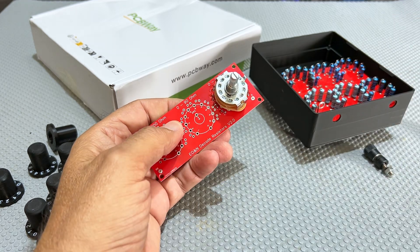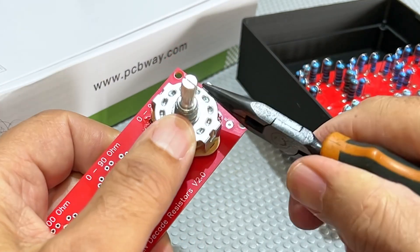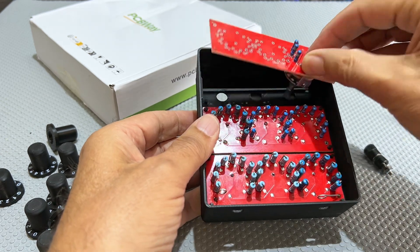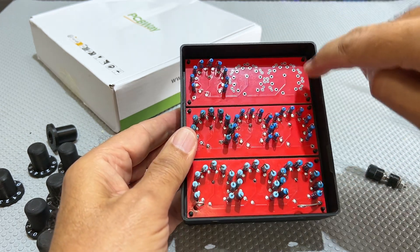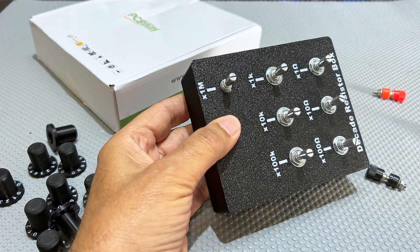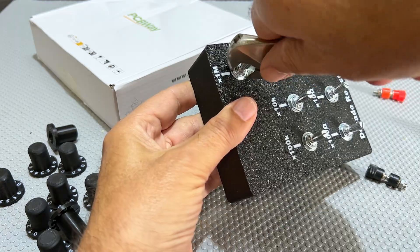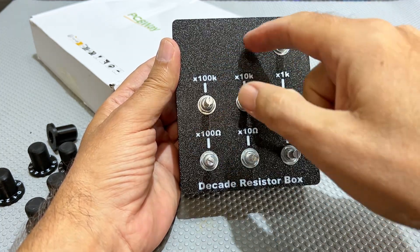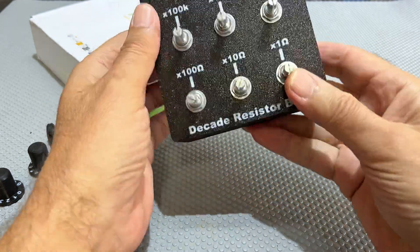Now there's something I need to mention — to fit this in there there's a little tab on here; you need to bend it out. It's very simple, you just straighten it out and then this thing just fits in like that. There are little protrusions that stick out and fit onto the board so it holds the board nicely. Then all I need to do is put the washer and nut on here — and the nut on each switch. I'll probably just make a new faceplate with another hole for another range and we're good to go.